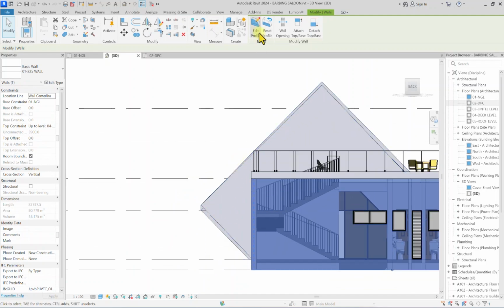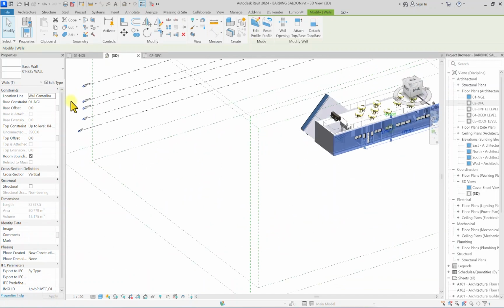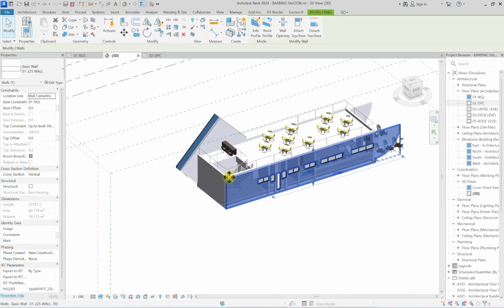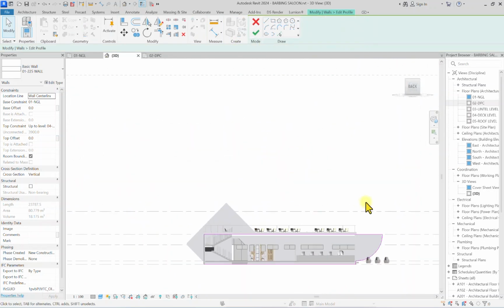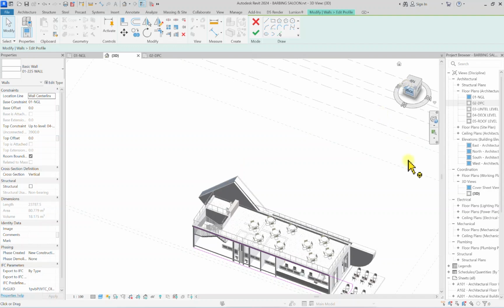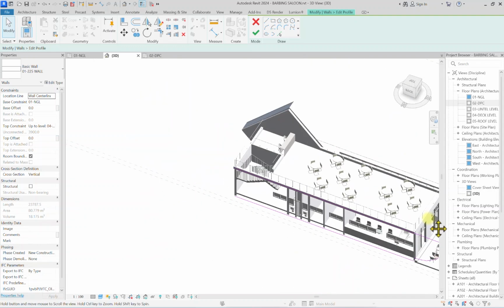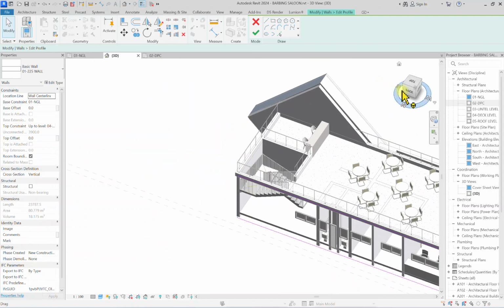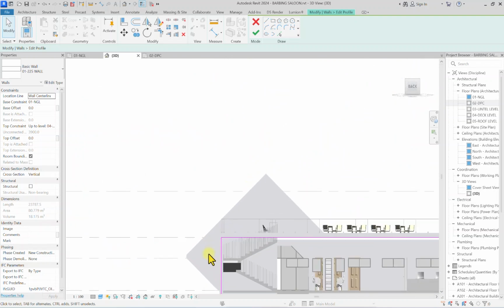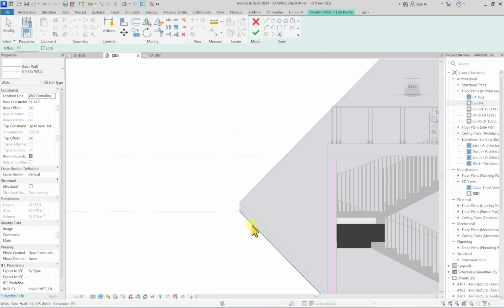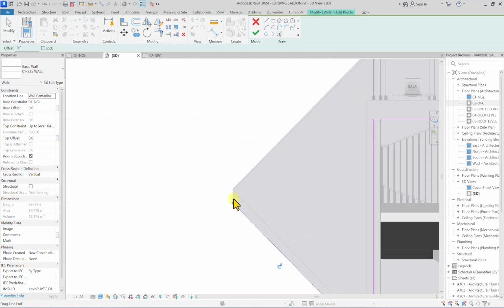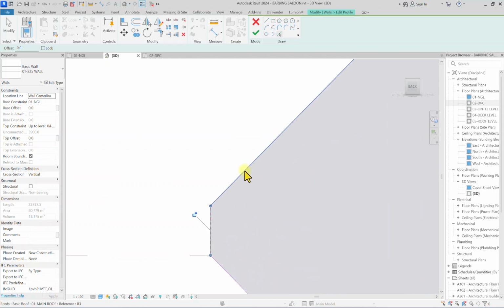Okay, so if you didn't see it, I'm just clicking on this wall at this rear side. So I'm just going to click on edit profile. So the same way this wall followed this part here, you can see if I rotate, I edited this second wall to follow this one. I'm going to edit this one to follow this one in some way. So I'm going to click on this, then I'm just going to click on pick part, and I'm going to pick this wall line here. I'm going to pick here, and I'm going to pick this wall line here.